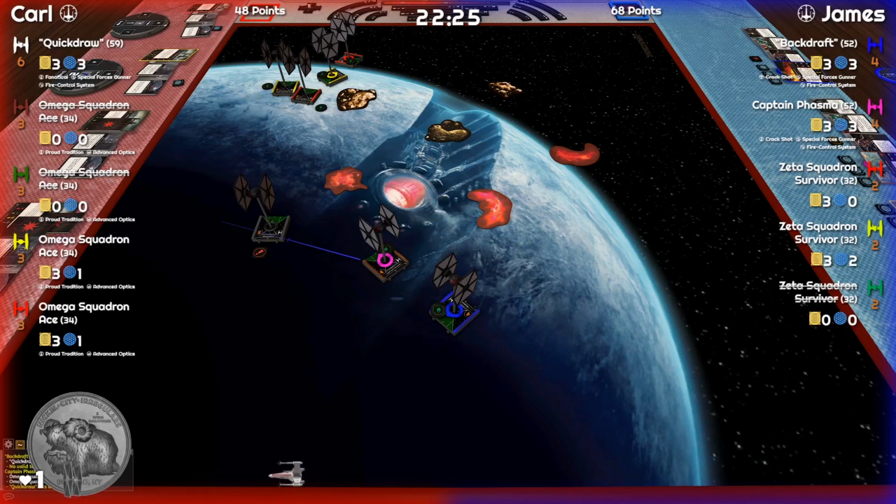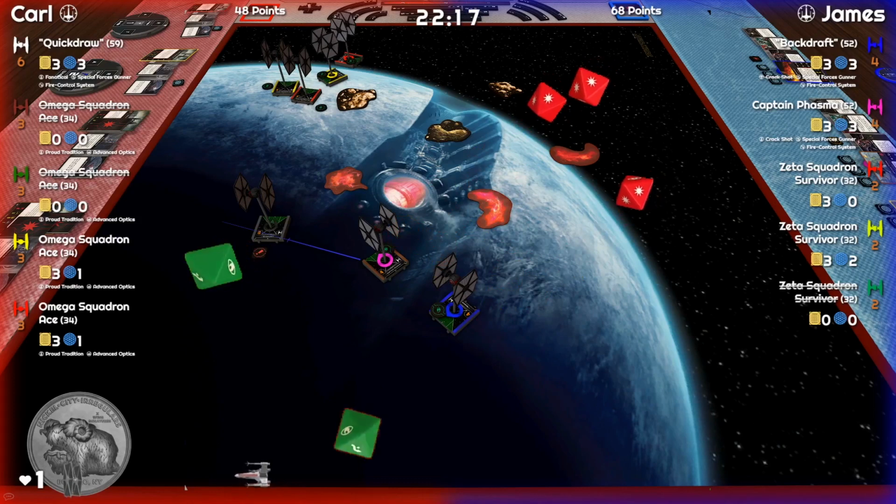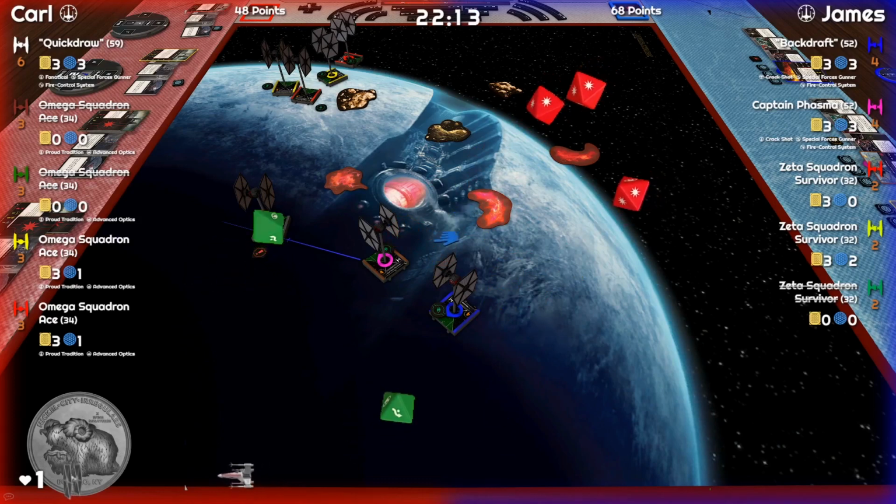So this is going to be Phasma range 2 into Quick Draw. Phasma has a focus. Natties. 1 evade from Quick Draw, so that's going to be 2 shields. So that's 2 shields down on Quick Draw, and he's not going to get to capitalize on his ability.